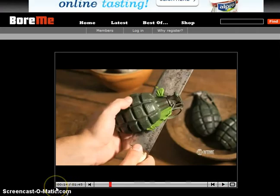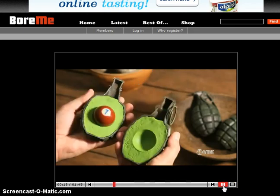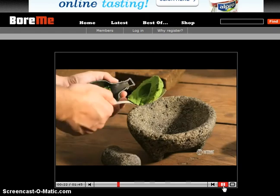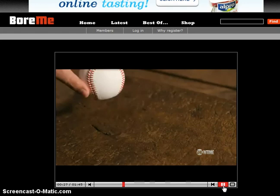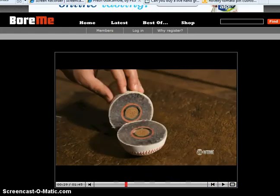So if we're cracking on with the video, the next part is make sure you remove the pool ball from the centre. It's always fun. Scoop it out, so you want to start laying it out into a bowl and get a baseball. Peel your baseball. And half your baseball.